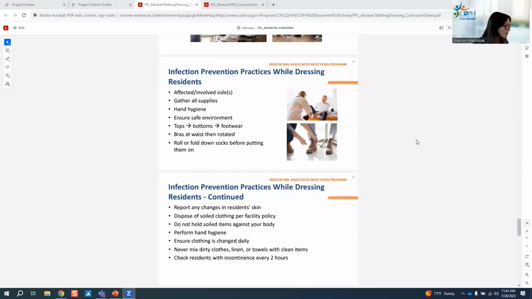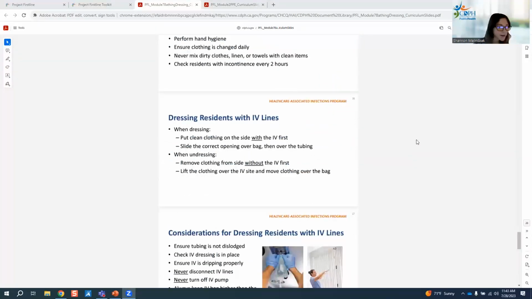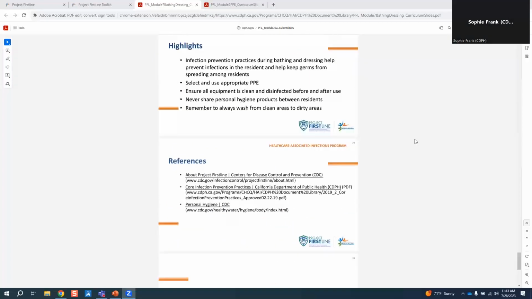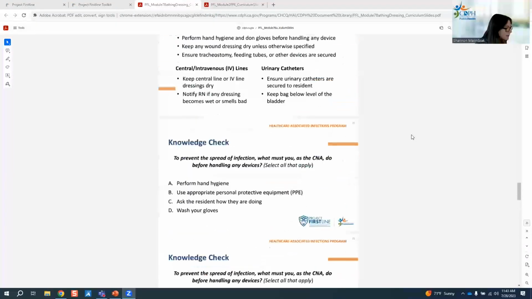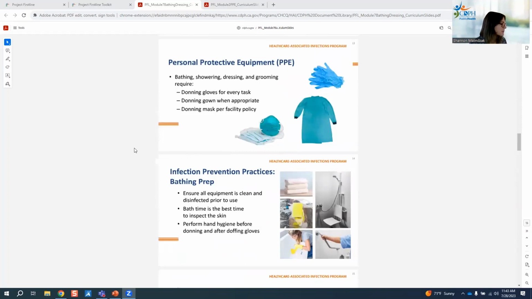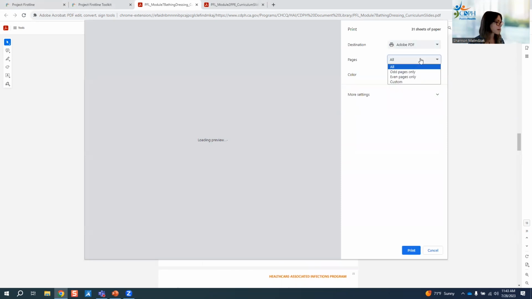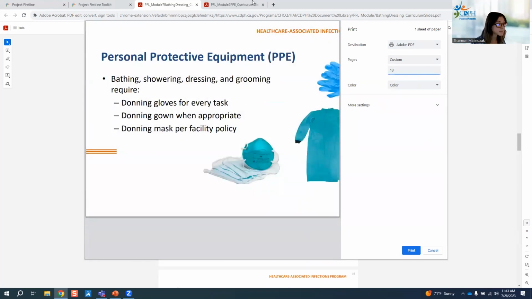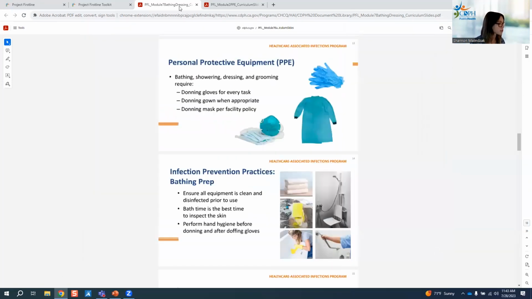All right, so these are all great tools we could use. I'm thinking, why don't we print slide 31? You don't mind going up? Oh, 30. Oh, okay. Or 13, I believe. Keep going. I think it's right here, that personal protective equipment, PPE. So once again, just another tool you could print out. So we'll go to the print. And once you print that, it could also be a badge buddy. You could also present this and then expand upon it in your training, whether it's a huddle or just-in-time training. Just a great slide to really show and expand upon within the presenter notes and your own knowledge on PPE use during bathing and showering.